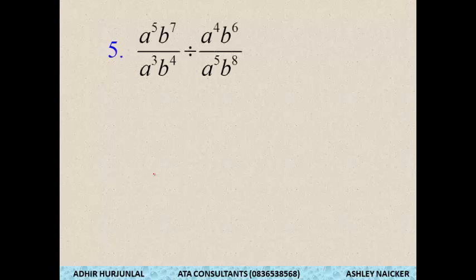Beauty. Example number 5 is another typical examination type question. But here I see division. Now, there's no need to get worried about this. I want you to go back to earlier days when your teacher taught you something like this.